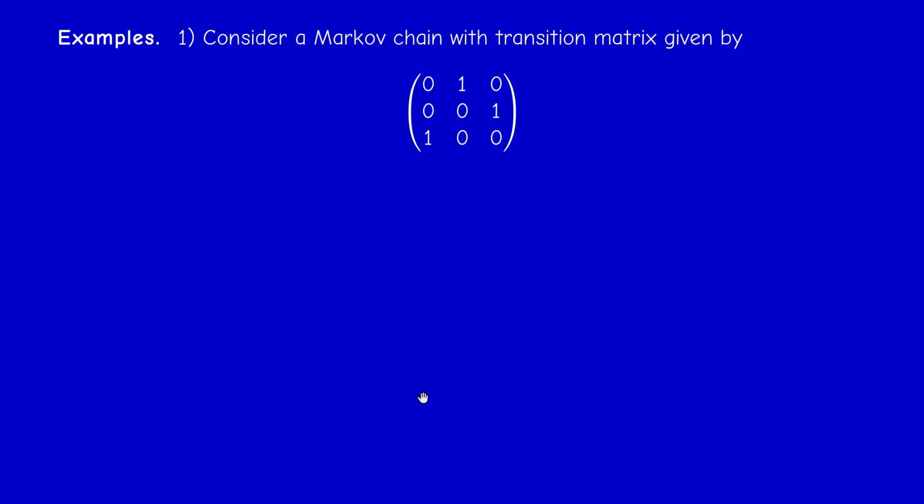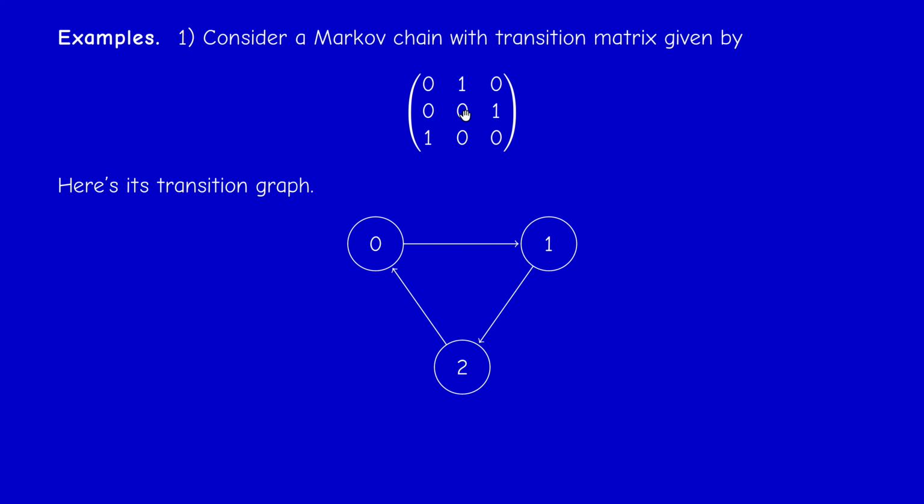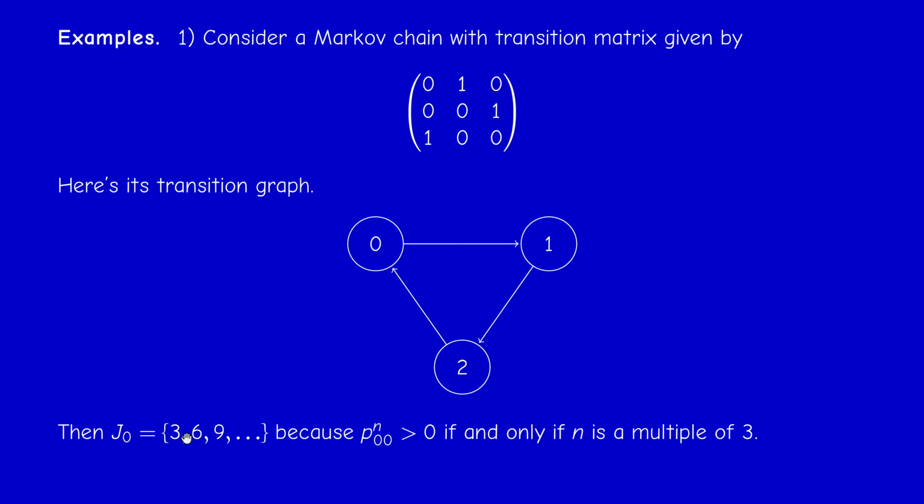Next example, very simple, a little bit artificial, but just to illustrate the set J_i. First begin by drawing the transition graph of this Markov chain, which is a cycle. And now, what are the possible cycles from 0? The lengths of possible paths starting from 0. The shortest possible cycle is 0, 1, 2, 0. So it has length 3. But it's not the only one. There is a cycle 0, 1, 2, 0, 1, 2, 0. It has length 6, and so on. So actually, we see here that J_0 is the set 3, 6, 9, etc.